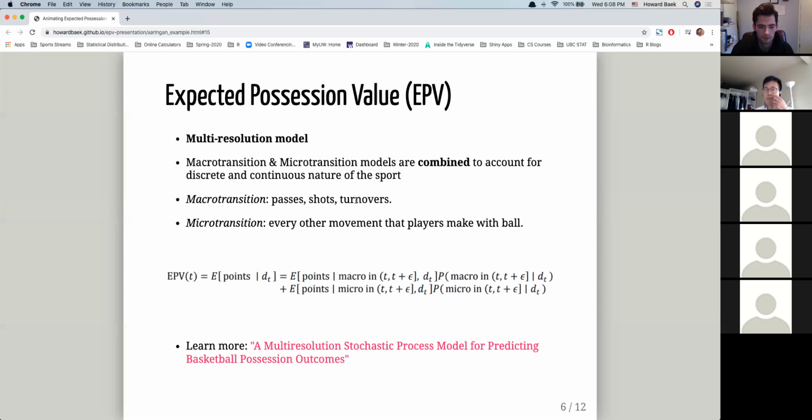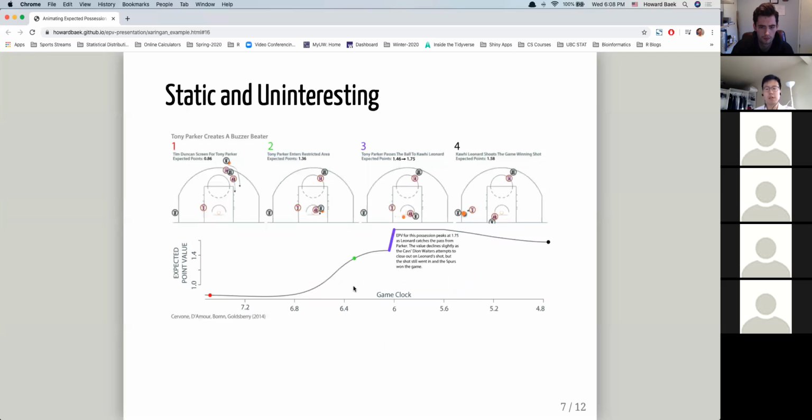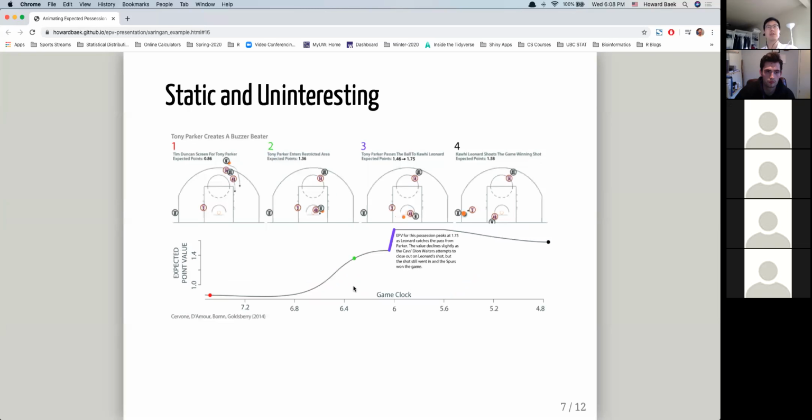So like I said, the authors wrote another theory paper here, and if you want to learn more about this, you can read the paper. In the original paper that I referred to, the authors made this graphic here. It contains the action on the court on top, and then it has this corresponding EPV curve here.